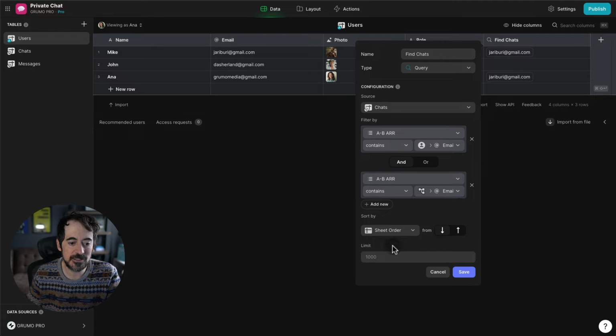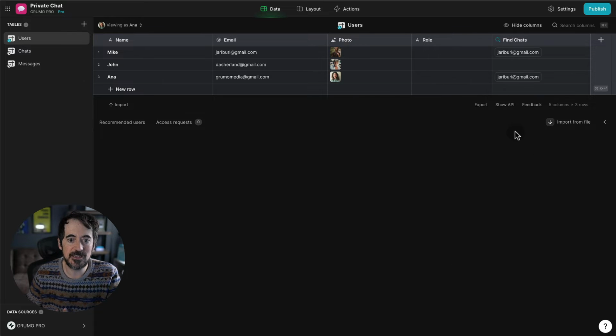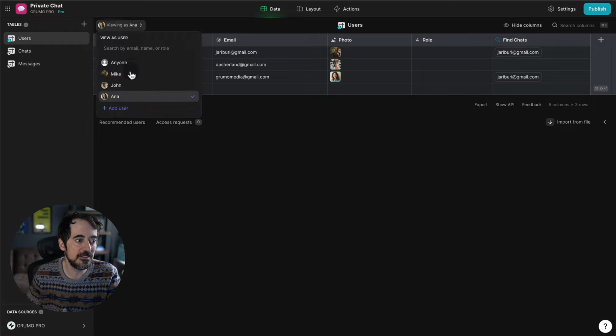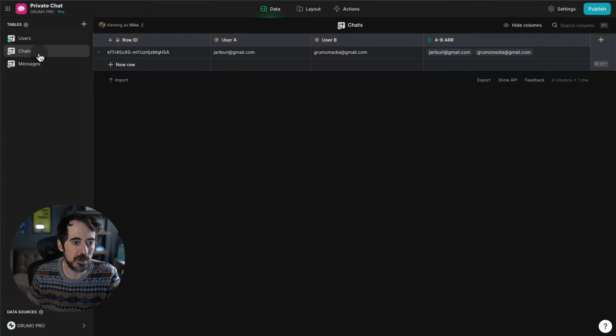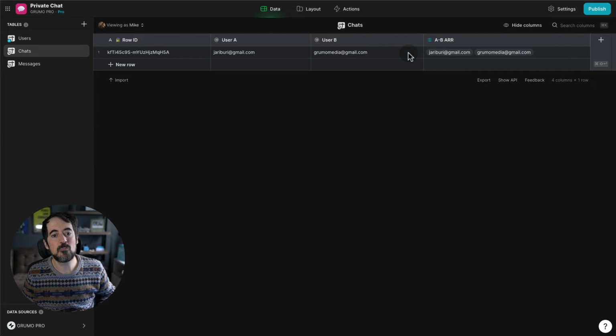And that condition in this case is only met between me and Anna, and as you can see here, that is correct. Whether I'm logged in as me or Anna, right now I'm going to log in as me, you can see that it found a chat that meets the condition where either A or B contains both email addresses of the people that belong to that private chat. And this is kind of like the trickiest part to understand. But once you have that, now you can start creating private chats.